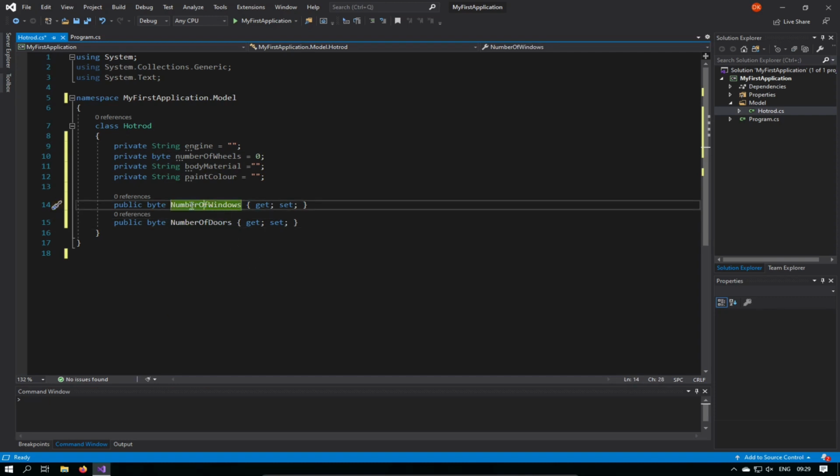Now, the nice thing about a property is, let's say at some point you've written this class and you've given it to a whole lot of developers. They're all using your code to write stuff for factories and whatever. And then you suddenly realize, oh heck, with this number of doors, I forgot to check that it's between 1 and 8.